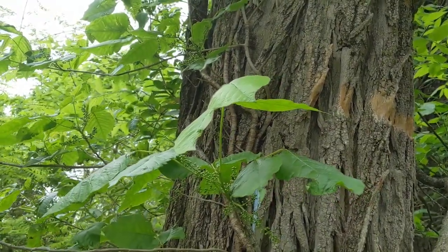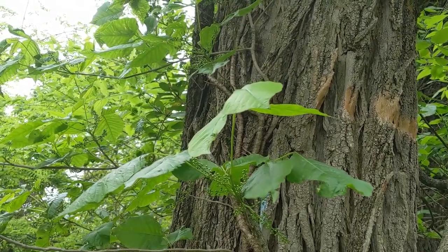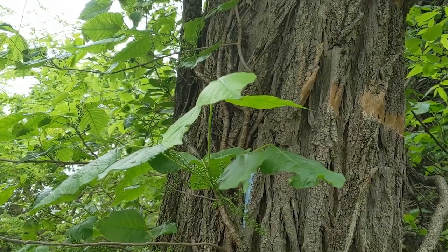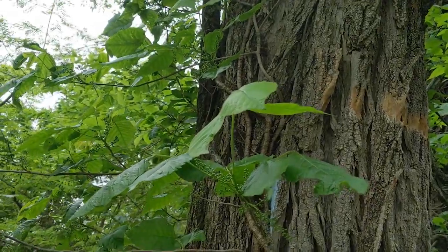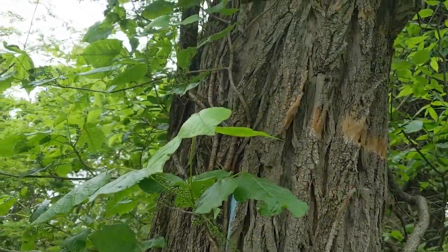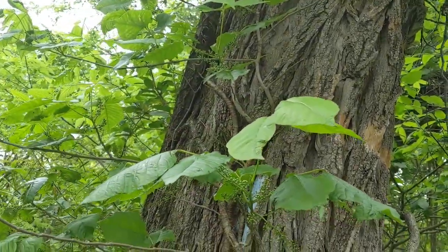So the first plant I'm going to stop and show you is a plant that we want to stay away from on the trail. So this is poison ivy. The saying about poison ivy is leaves of 3, let it be. So there are lots of bushes in the forest and other plants in the forest that have 3 leaves, but in general it's a good rule of thumb that if you don't know what it is, you should stay away because it might be poison ivy.